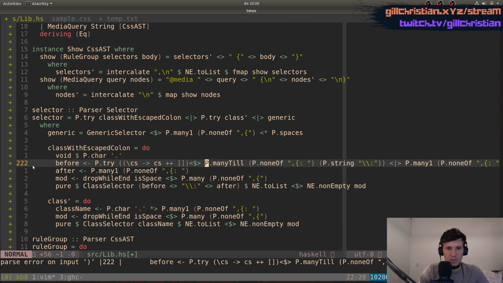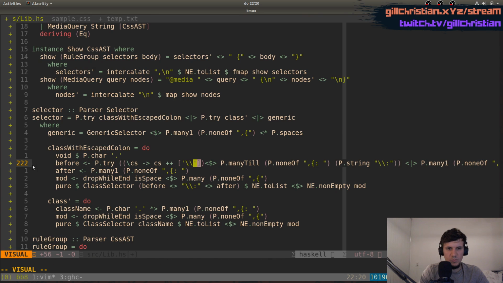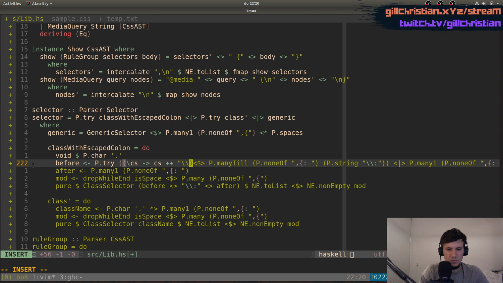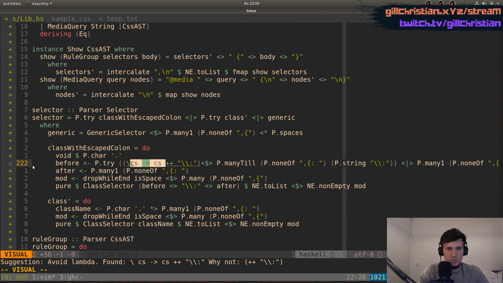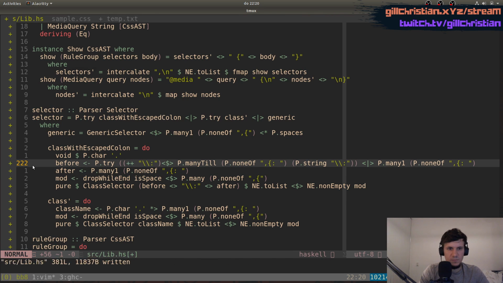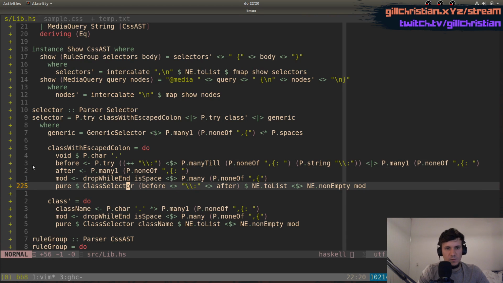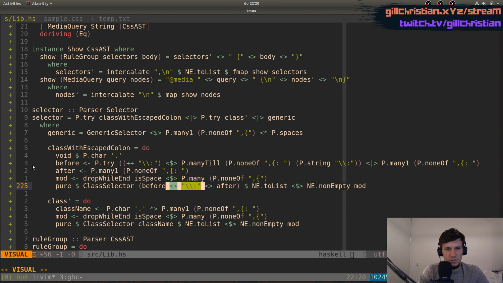Okay, this is already ugly, yes. The character that, yeah, we can probably just concat the string, right? Then yeah, so we don't need this part.